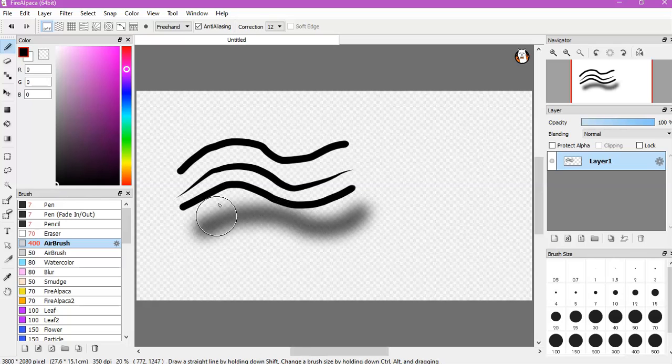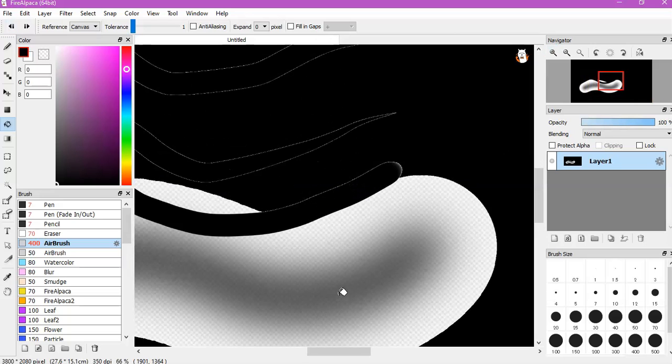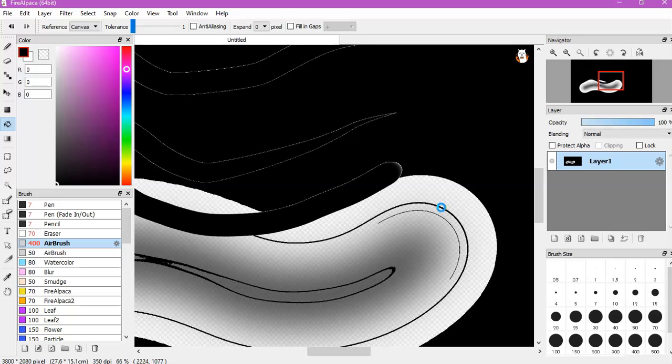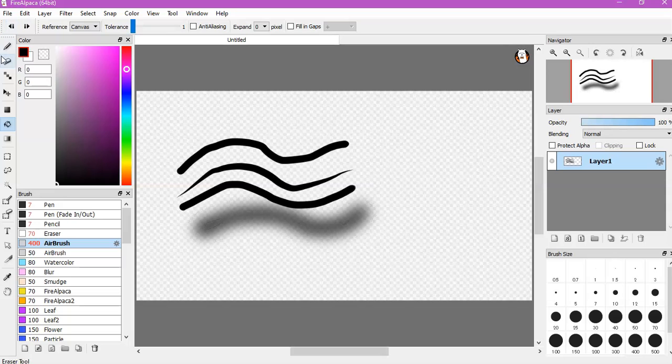So, by the way, you cannot color art with the tool right there because you can't use a bucket tool where there's an airbrush, because see how it just doesn't work. It's the one thing I also don't like about FireAlpaca. You can't use the airbrush tool with the bucket tool. So what I do is I draw the drawing and then I add the airbrush after I've done all the coloring. And I accidentally added another airbrush tool, because you can add more of these if you want with different settings, but I have two airbrushes.